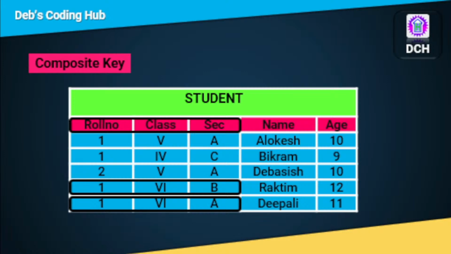So in case of such problem where one field is not unique and cannot be assigned as primary key, to set primary key we can combine 2 or more fields. Now this will be termed as the composite key. So composite key is nothing but a primary key. Why is it called composite? Because we have 2 or more fields in it. So that's all about composite keys.